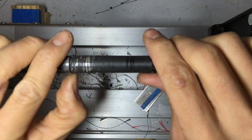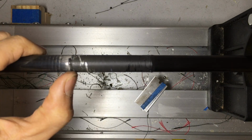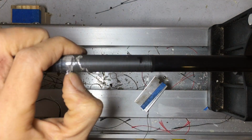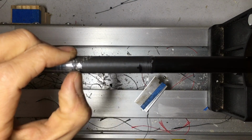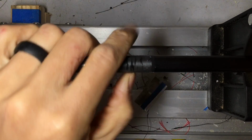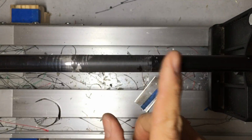So now the guide is off, you can kind of clean up the rest of this here. What you don't want to do is use too much heat, but what you can do is use a little bit to try to get this bulk of it off. General rule of thumb for me is only as hot as my fingers can take.